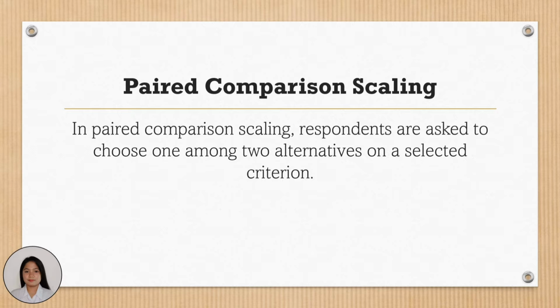Ang paired comparison scaling ay madalas ginagamit sa pricing decisions at sa mga product testing. Maraming food companies at iba pang fast-moving consumer goods or FMCG ang gumagamit ng teknik na to para ikumpara ang kanilang existing product sa upcoming variant o sa product ng competitor. However, when large number of stimuli is involved, paired comparison scaling becomes a cumbersome technique.